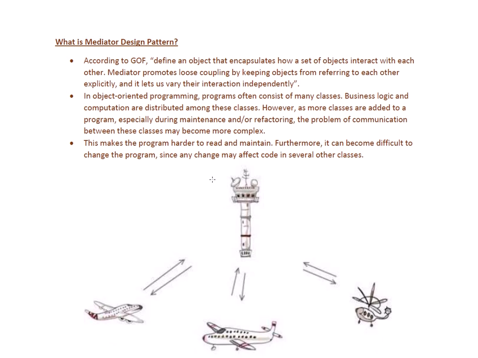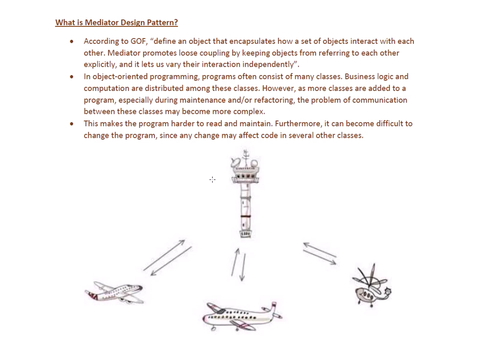For this pattern, I would like to take an example of an air traffic controller, which is found in our airports. What is this air traffic controller? It basically acts as a mediator. For example, suppose there is flight 101 which is returning from Germany, and it wants to land on runway 01. The pilot doesn't directly initiate an interaction or communicate with other flight pilots. That is not allowed. So what he or she does is send a request to the ATC: boss, I want to land on runway 01. Am I allowed to do that or not?